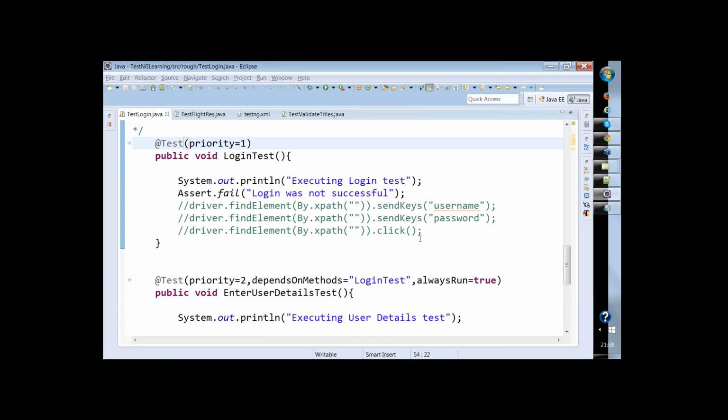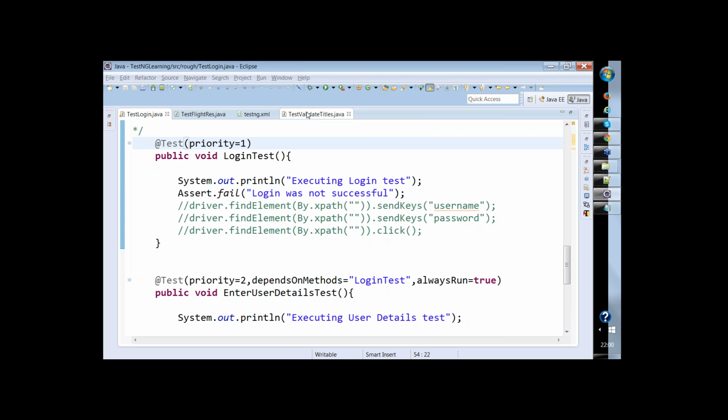Before we move on, one more question about that email report. You said we cannot change the layout, so we cannot add, say, the executor name. I'm getting the username from the system environment, and I want to pass that username into the email report so that I can see who actually executed it. You cannot do that. I'm not sure if you can do that modification over here, but there must be some TestNG listeners available.